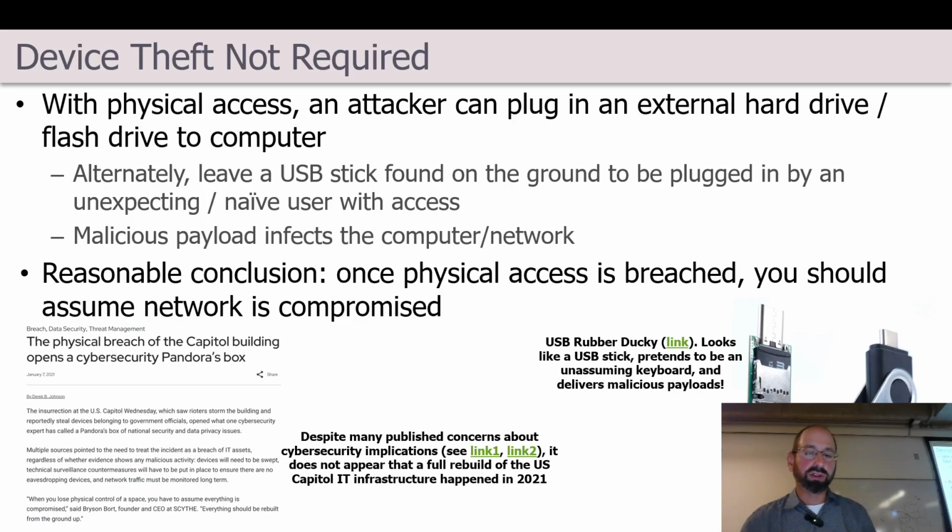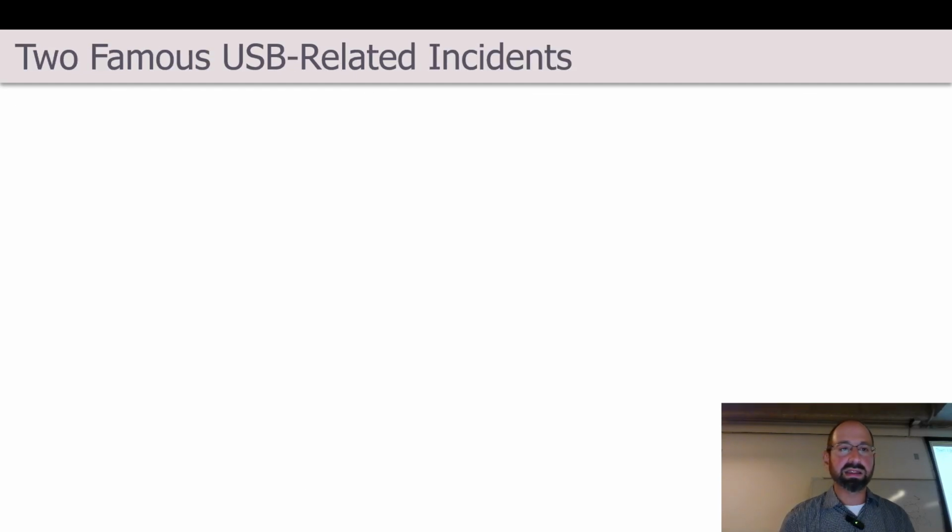Kind of a political thing, but there were a lot of cybersecurity implications of the U.S. Capitol IT infrastructure from early 2021. A lot of articles showed that it really just took one truly malicious agent in place to effectively take over the entire U.S. Capitol IT network. As far as I can tell, not that those things are necessarily published when they do happen, it does not appear to me, based on what I can find, that a full rebuild of the network happened in 2021. So not necessarily following best practices there.